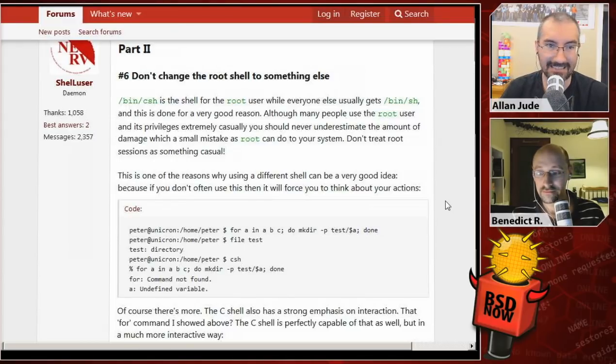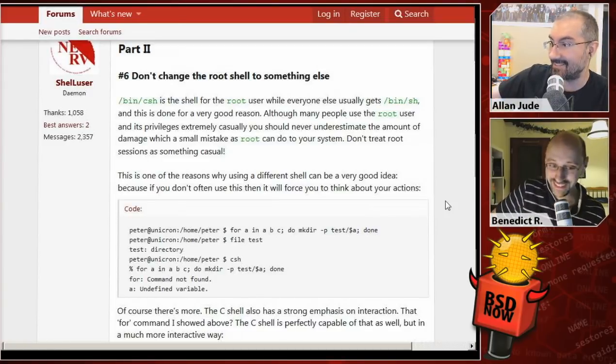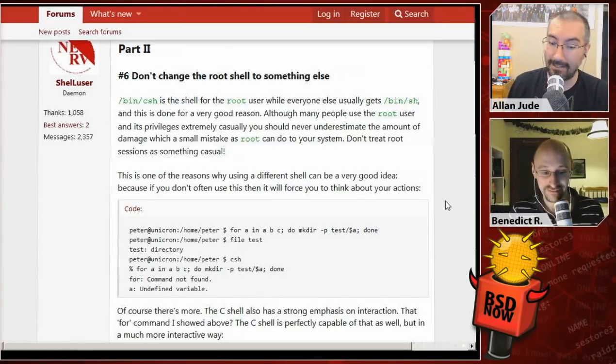As one of the later points says, don't run as root all the time anyway. And then that's the next one. You can use bash or ZSH as your user. Although make sure you have some user you can SSH in as that uses just the plain shell. Because if you can only SSH to the box and your shell is ZSH and ZSH is crashing because you're in the middle of an upgrade or whatever, well, you can't sudo root if you can't log in as anybody else. So you always need a backup user as well.